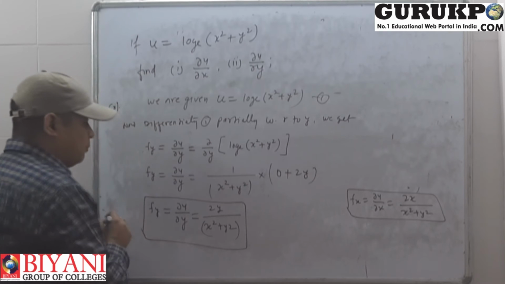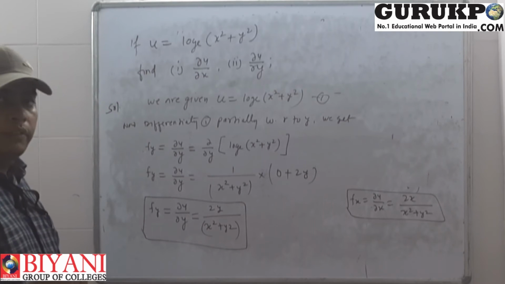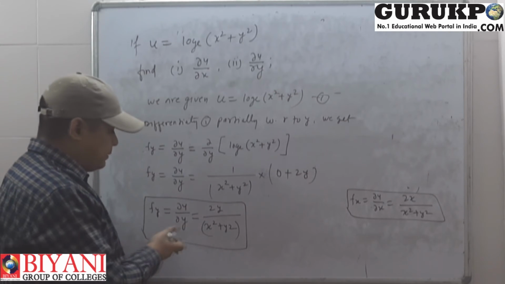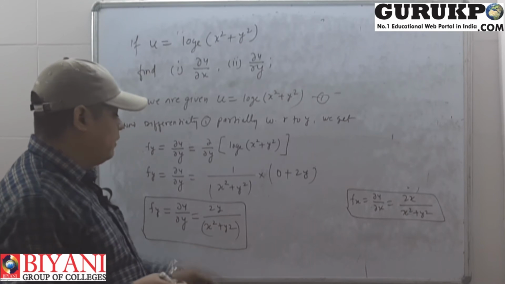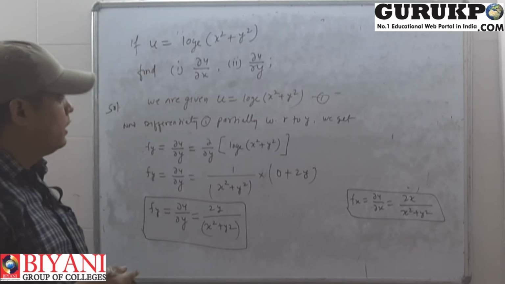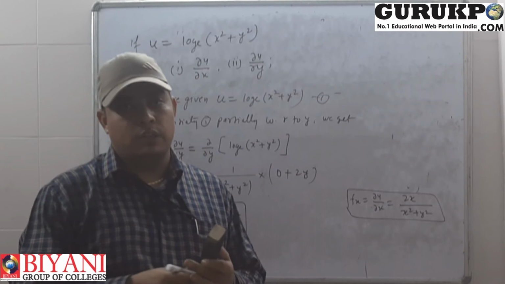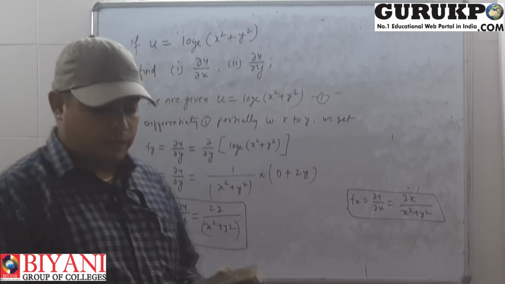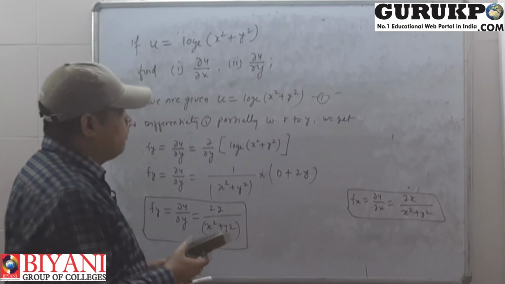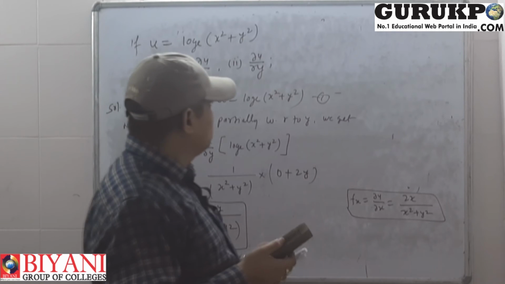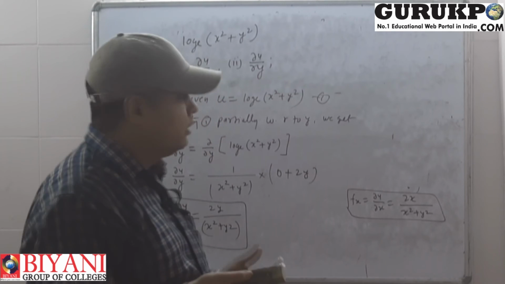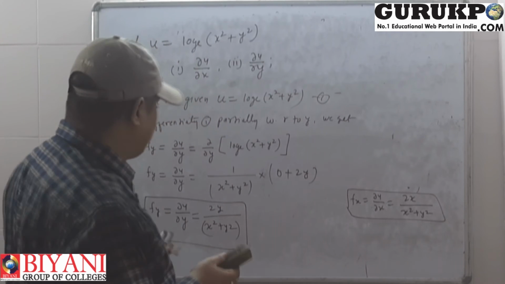It is a suitable example of differentiation of function u with respect to y. So we have f of y, that is, del u by del y is equal to 2y upon x square plus y square. It is an MCQ type question which is asked in many examinations. For now, we will take one more example for understanding the operator property and understanding the operation of partial differential equation.